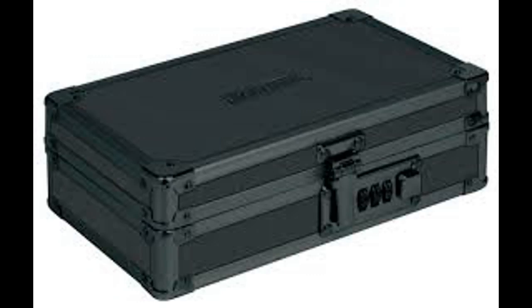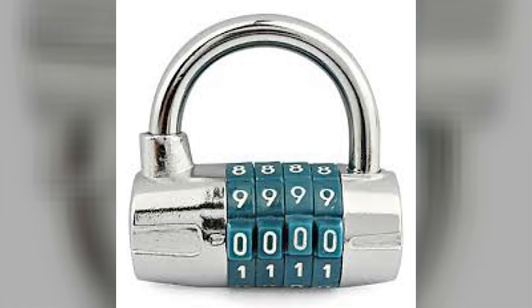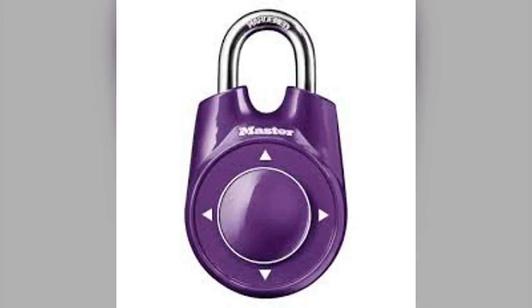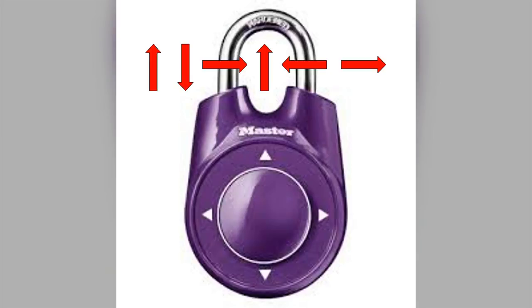Set the 3-digit lockbox to 729. Next, set the 4-digit combination lock to 9398. The word lock should say the word atone, A-T-O-N-E. Finally, the directional lock should be set to up, down, right, up, left, right.